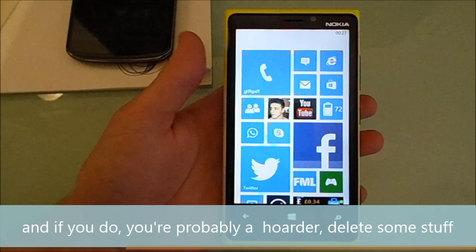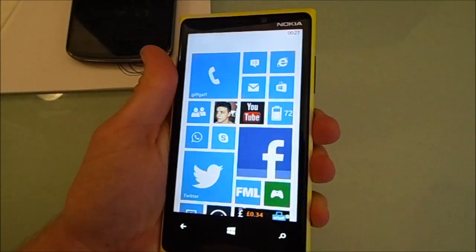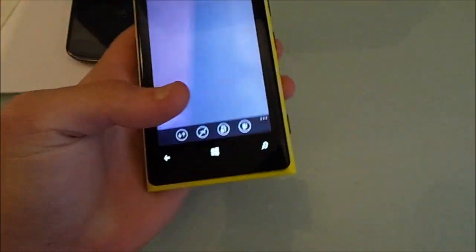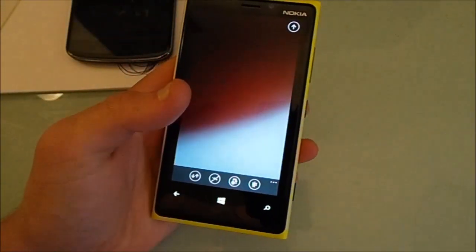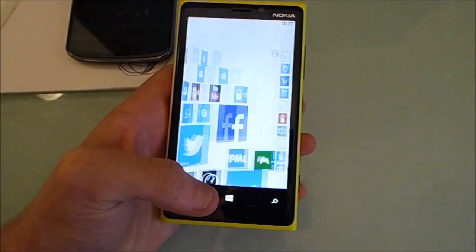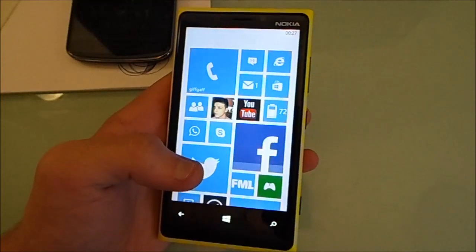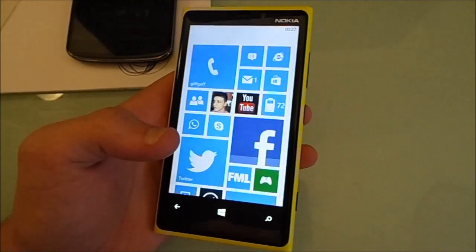So, hey ho. Now there is only one negative I have on the camera, and it's that guy right there, the dedicated camera button. It's a bit hard to press sometimes. It's very difficult to do this. It's hard enough sometimes to actually make the shots blurry.